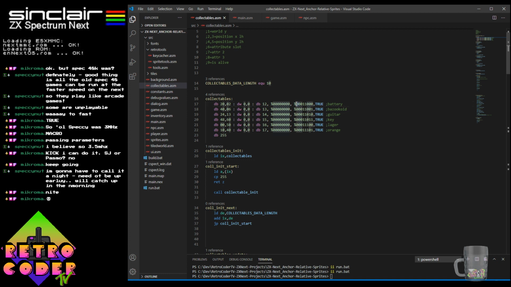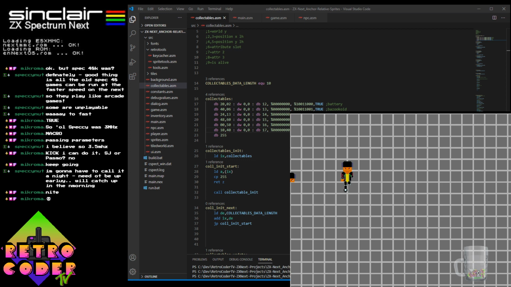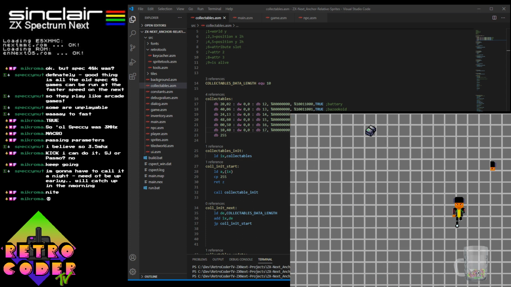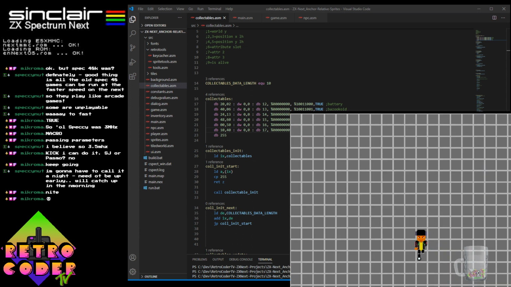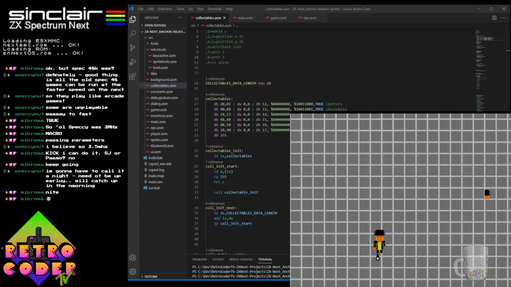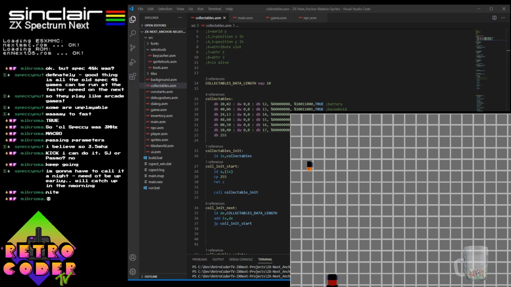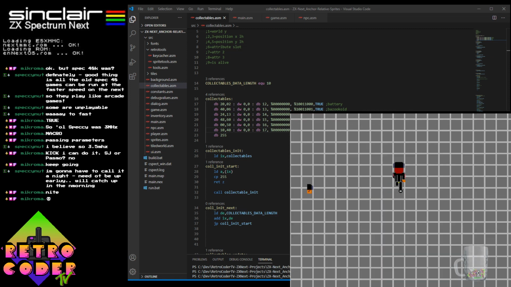Why would this not show up? Is it because of the visibility bit? Perhaps there was a reason that I had it as 1 to start off. That's probably what it is, but I'm not sure. I think that check view takes care of that, to be honest. Oh, there it is though, yeah. There we go. Not seeing the others though. And now it's gone. So check view is not working properly.